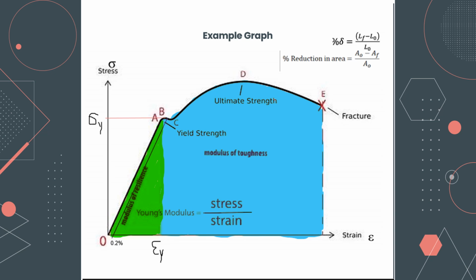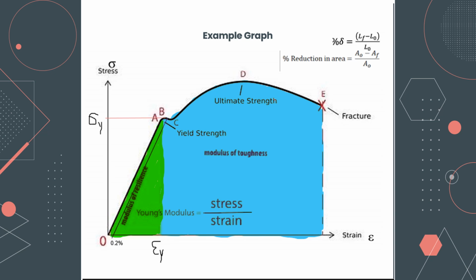To find the elastic modulus, also known as Young's modulus, find the slope of the elastic region, which is the linear portion of the graph. To find yield strength, in engineering practice, we draw a line parallel to the elastic region on the stress-strain curve that goes through 0.2% strain. The intersection between this parallel line and the curve is the turning point between the elastic and plastic region, known as the yield point, which we can find at point B. The stress associated with this point is known as the yield strength.